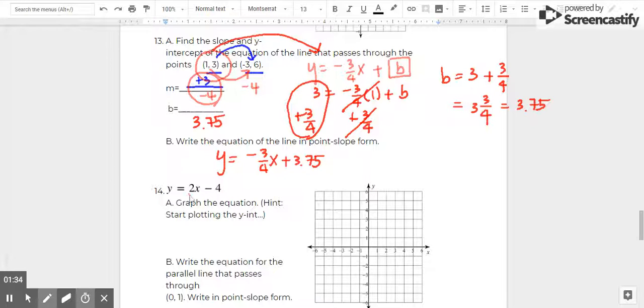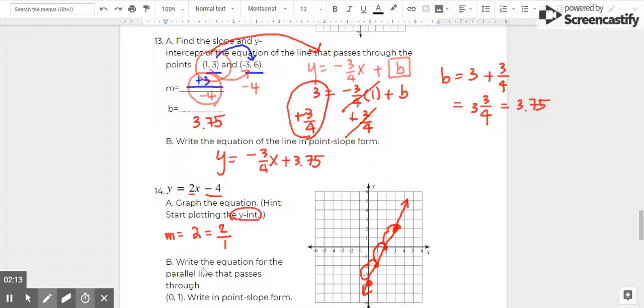Now we need to graph this, and then we start from the y-intercept, which is negative 4, and slope is 2. If you have an integer or whole number, then you better put it over 1, so that we have rise over run format. Going up by 2, going to the right by 1. Going up by 2, jump up by 2, and then going to the right by 1. So if you connect these, it's going to be the answer for A. So you connect it, it should be a straight line, and I put the arrows.